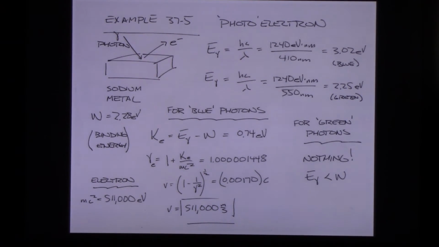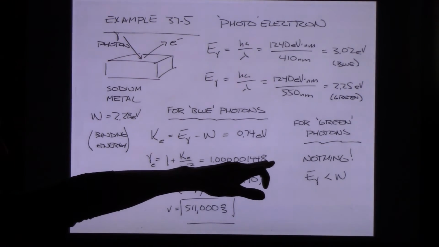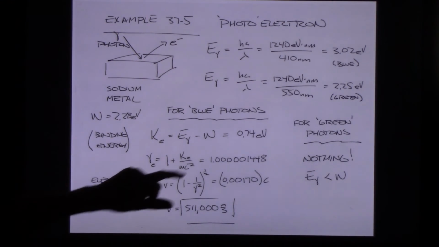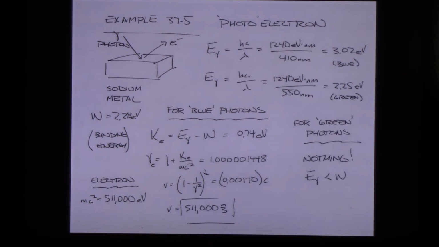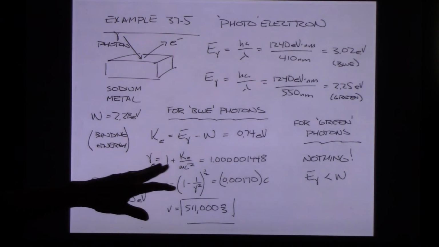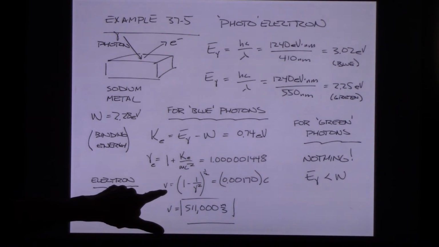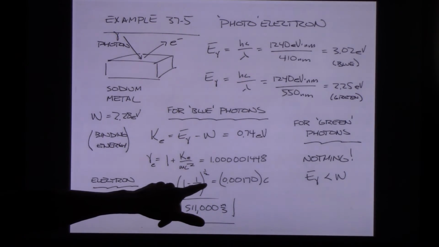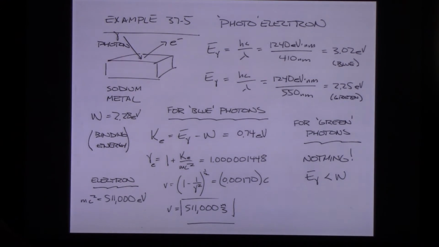Relativity is not going to get the answer wrong as long as my calculator is keeping enough digits to make this number meaningful, and it is. My calculator is keeping 10 digits of precision. So this number works as a gamma, and then I can solve for v from there. So just a little going back to the previous chapter, and there's a factor of c that got left out, so I put a factor of c back in there. It worked out to be 0.0017 times c.